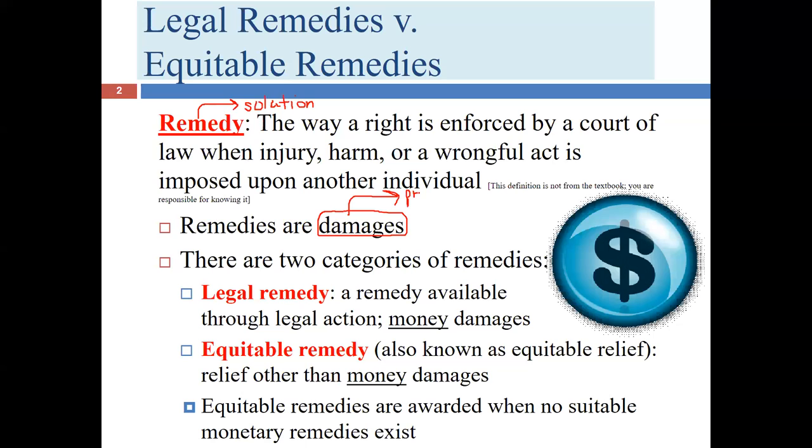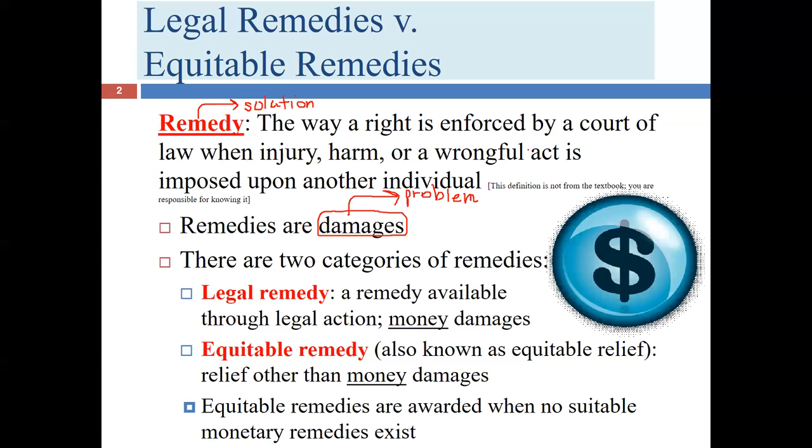So when we talk about damages, we're looking at what kind of harm the plaintiff has experienced as a result of whatever happened. That's what we're thinking about in damages. And when we talk about remedy, we're asking what's going to solve the problem that has been created by these damages. So in a way, they're synonyms and they mean the same thing, but in a way, they're polar opposites. But in the law, at the end of the day, they end up being the same amount, usually a dollar amount. And so you can see them as interchangeable, just as long as you keep in mind that theoretically, they have a different context. So let's look at the formal definition.